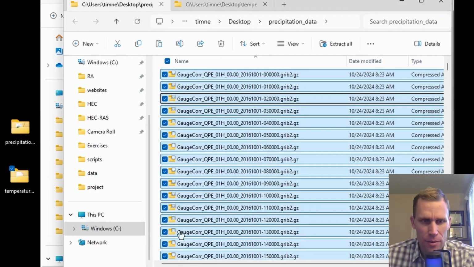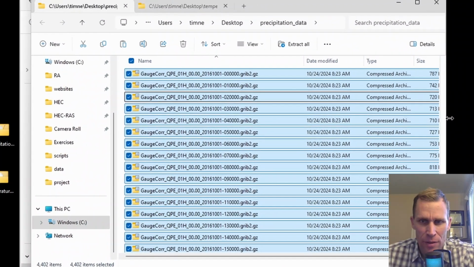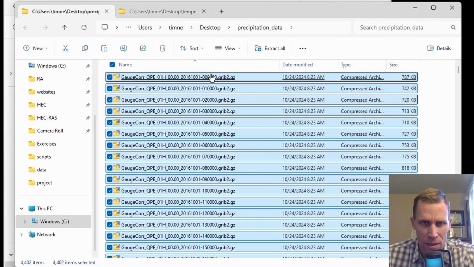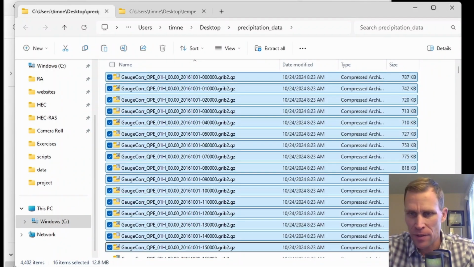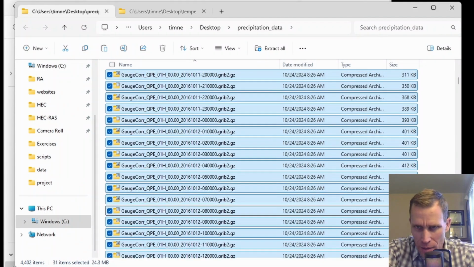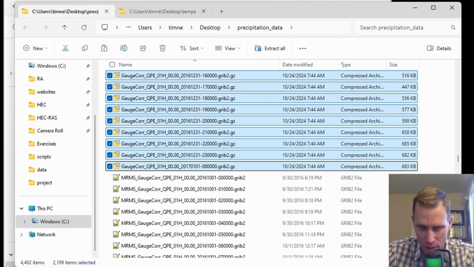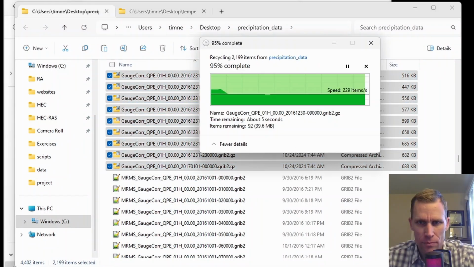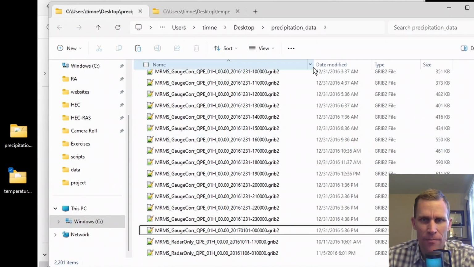All right, that completed. So now I have twice as many records. What it was about 2,200, now it's about 4,400. What I want to do is just remove the zipped files so I don't get confused. That's up here. So I'm just going to go ahead and select the first one, shift, and then page down, and then wait until it's at the bottom or halfway down. All right, there we go. So this is the bottom of the zip files. Delete. All right, so we have our values for precipitation in GRIB format ready for use in the importer tool.